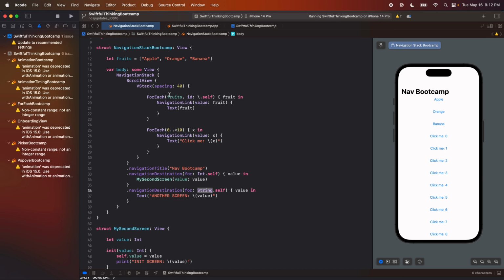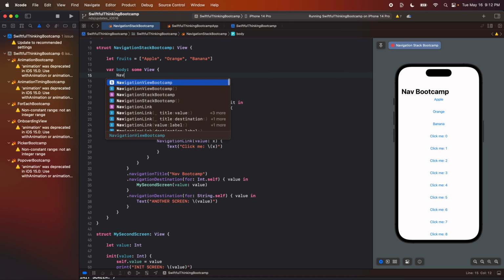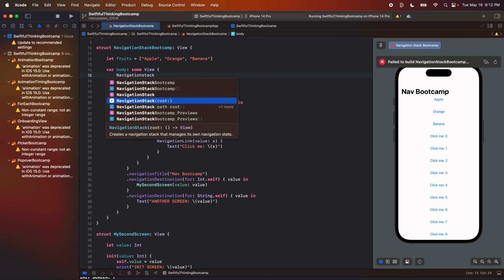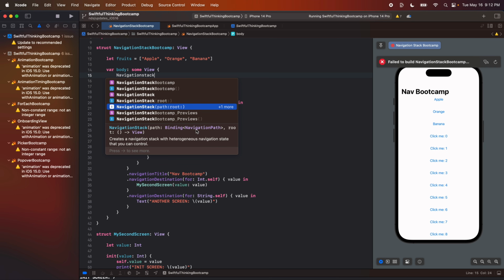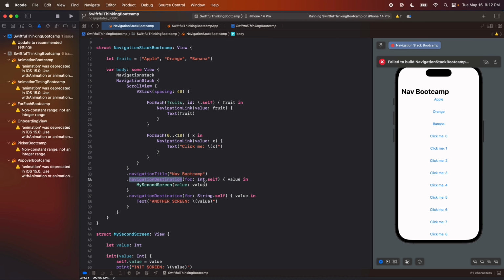All right, the last thing I'm going to do before we wrap up this video is talk about the path that we can bind to in a navigation stack. So when you build out a navigation stack, there actually is a path binding here. And we can see that the path is of type binding to a NavigationPath. Now, NavigationPath is a little misleading because a navigation path is pretty much anything that is hashable. So for example, down here, our navigation path is an integer. Here, our navigation path is a string. So it's a little confusing the first time you use it.